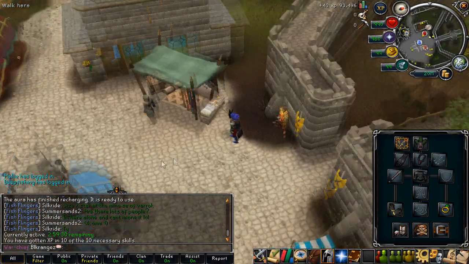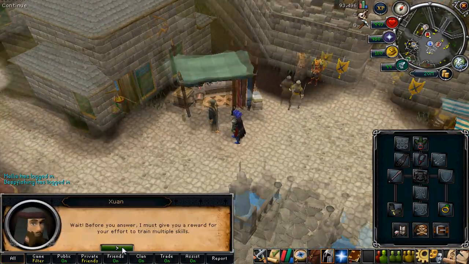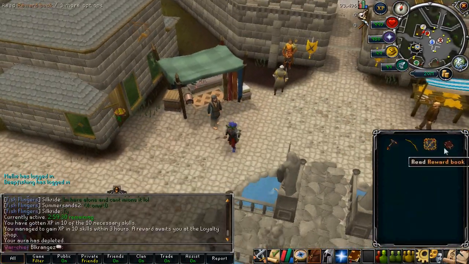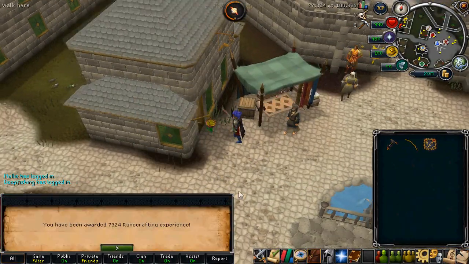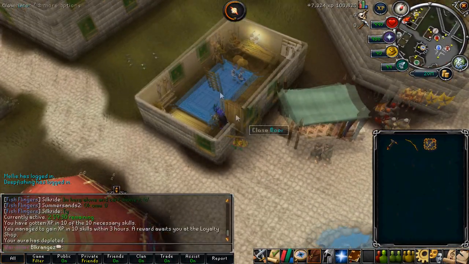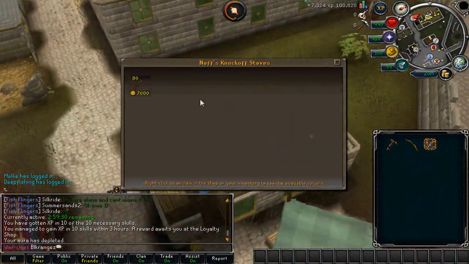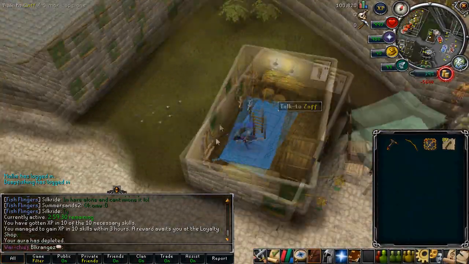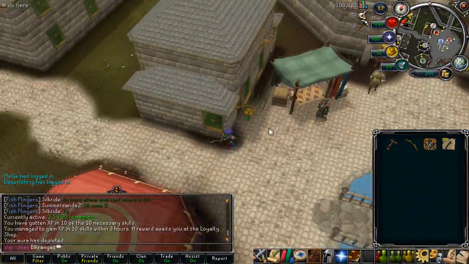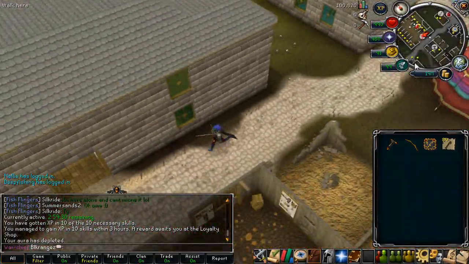So basically that's like 30 seconds of work and you see the rewards you get. In runecrafting, you've got 7.3k XP for like 30 seconds of work. Then I just buy these battle staffs quick for crafting. So I'll basically just show you the levels I've got now. Enjoy the rest of the episode.